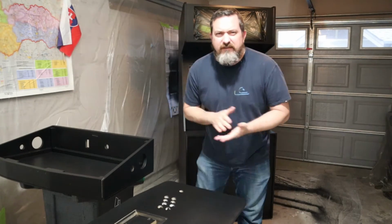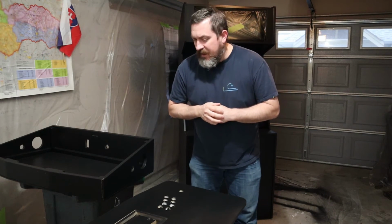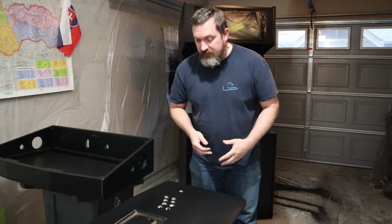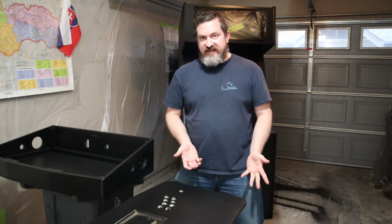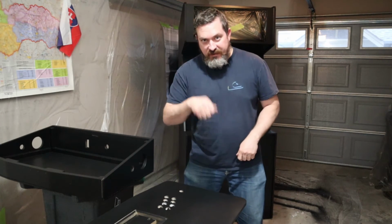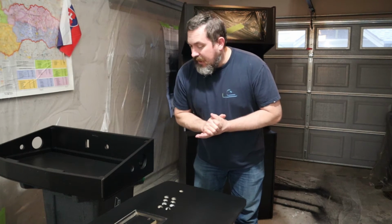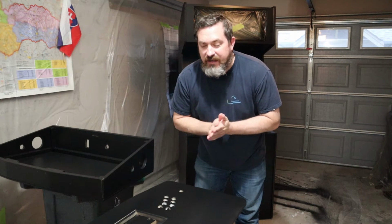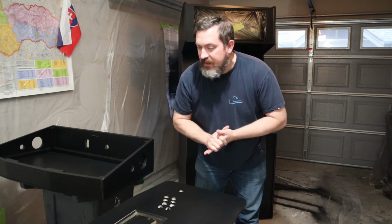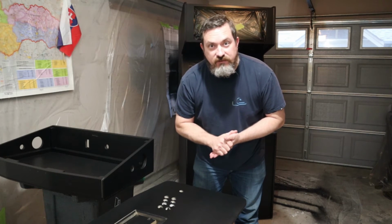All right, it's about 4 or 5 hours later since I've done the first coat with the airless sprayer, and I'm pleasantly surprised. If anything, it made such a nice smooth surface that it's really accentuated all of my paint brush marks and foam marks from my very first coat of primer. So I'm going to take a very light sanding with 220 and try to just get the high points down and get it ready for our second coat. Really impressed. I wish I had done this right from the beginning.